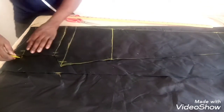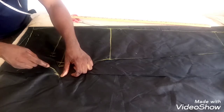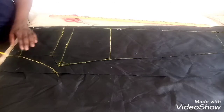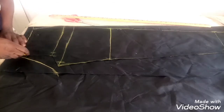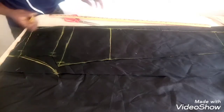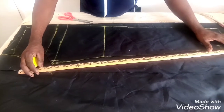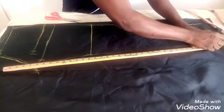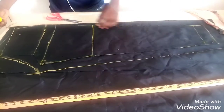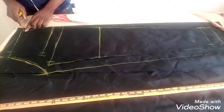From here now, I want to connect this one back this way to the 0 point, just this way. Then from here, I'm supposed to make it straight down this way. Then for the back here, I will leave this 1 inch.